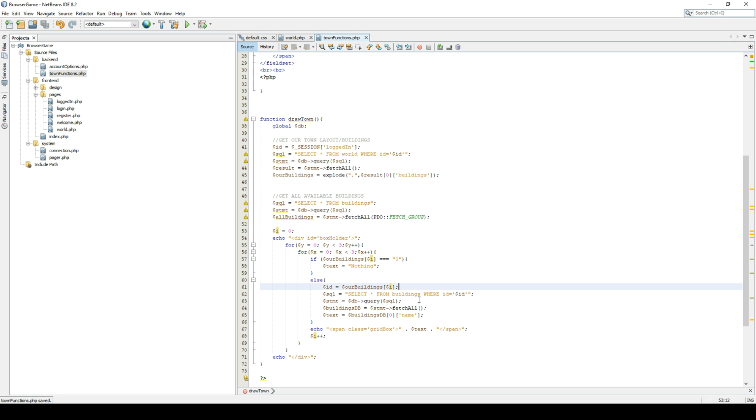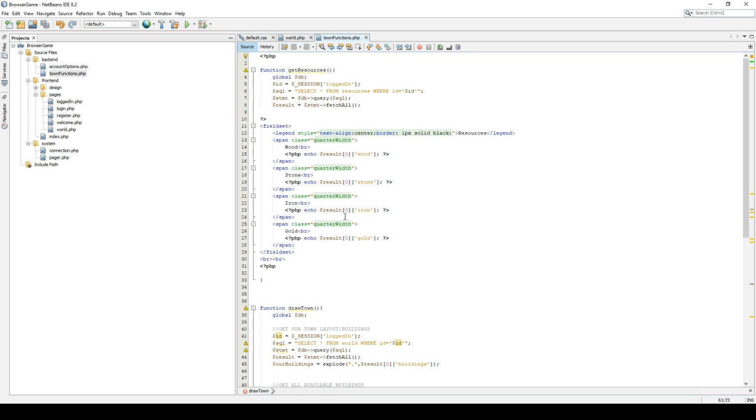So here everything can pretty much look the same, except this part we will not be needing it. So instead of having one SQL query here every time we hit something, or we have a building, we can just say that, let's just echo out the name for now. Let's just say all buildings, and then we'll use the, and this will look a bit weird, but like so. And let's just echo out the name. I think that's correct. Let's try it if it works, and then let's see if we are correct or not.